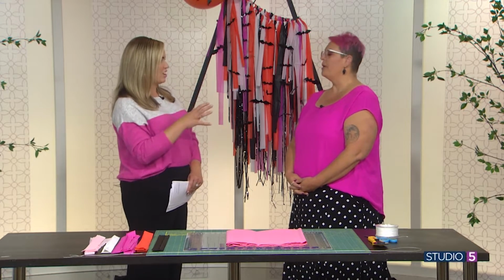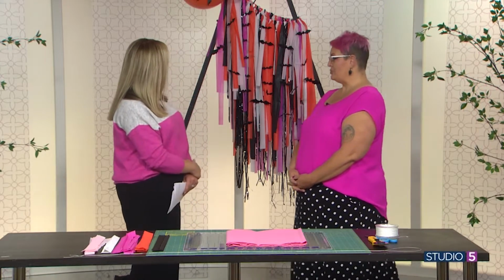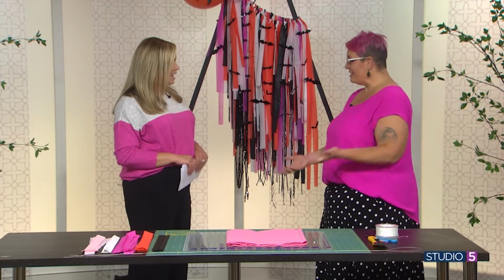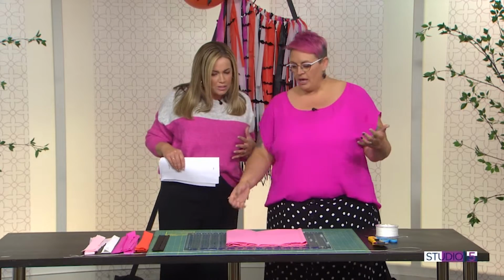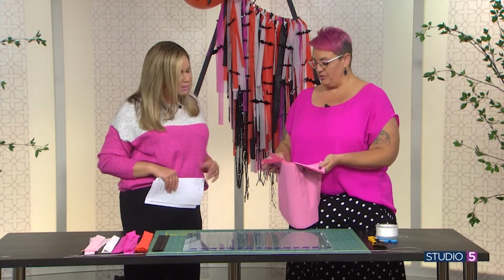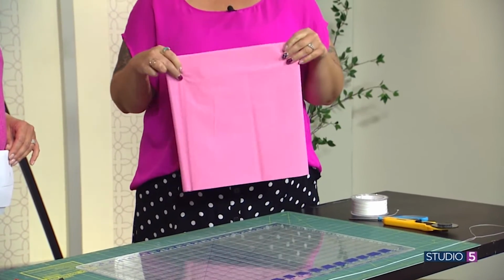And movement too. It's not just a static piece, but with the right wind or the right open window, these could become really, really cool. It's hard to believe these happen from just a tablecloth. Yeah. Absolutely, that's our starting point. Our tablecloths are our fabric. Any type of tablecloth in particular? So just your cheapo plastic tablecloths that you would get at a dollar store, on Amazon, at a party store, anything like that.